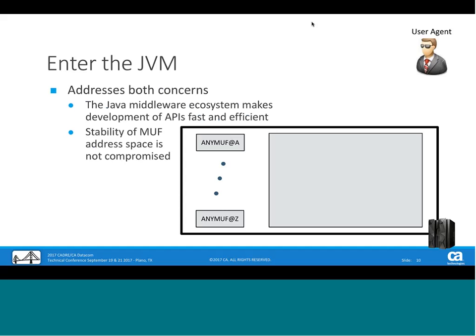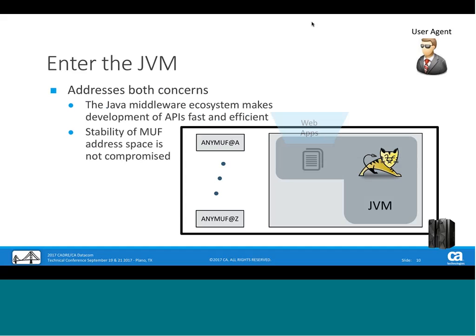MUF address space stable. So we would have the JVM, and we could utilize the J2EE environment using, say, Tomcat in this instance.